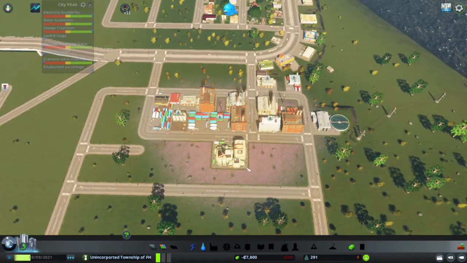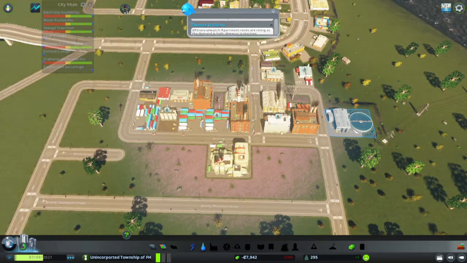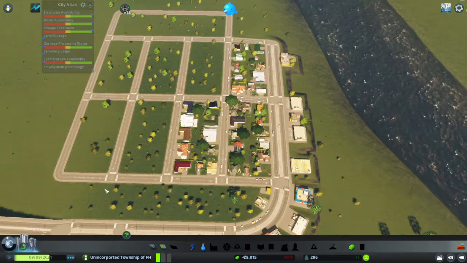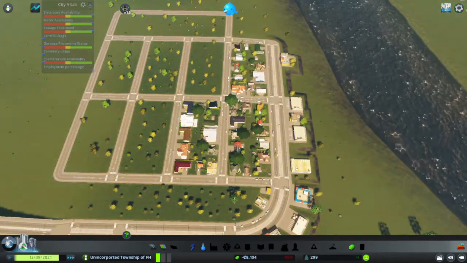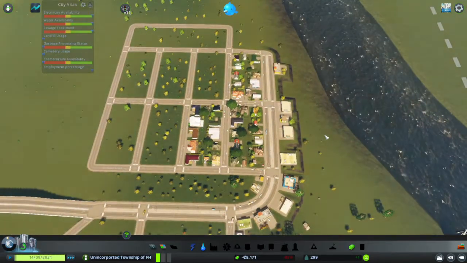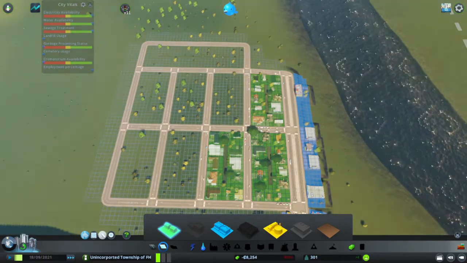So we can see the ground pollution right here. That's coming from our plant. And there's a little bit of ground pollution here as well. That's coming from our water treatment plant. And we are about 140 away from having enough people. Our residential demand is pretty high.